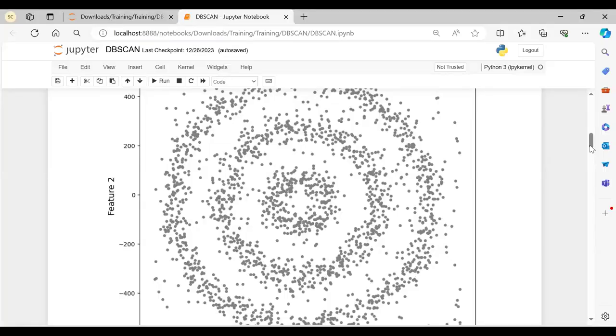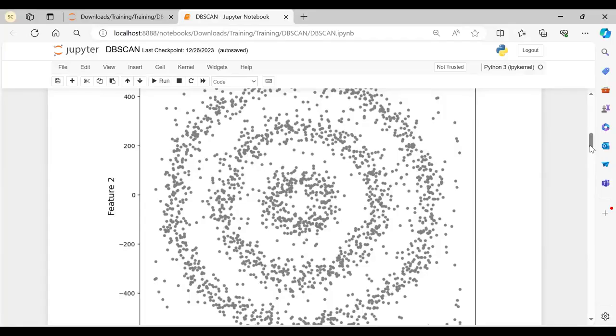But you see that between this particular circle and this circle, there is a good white space. So I cannot map these observations with those observations. I can consider this as one cluster, this as another cluster, and this outer circle as another cluster.